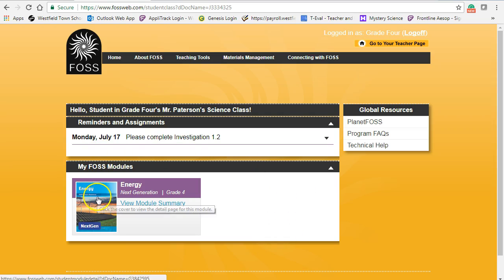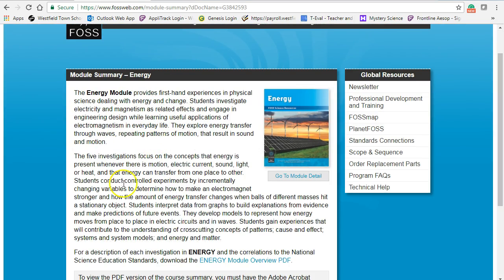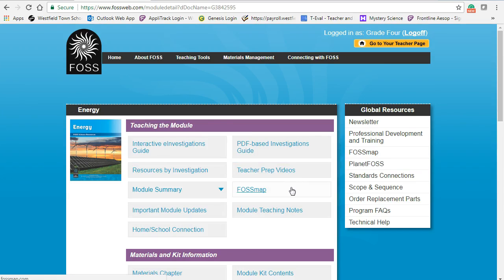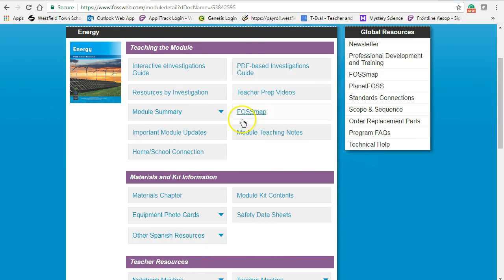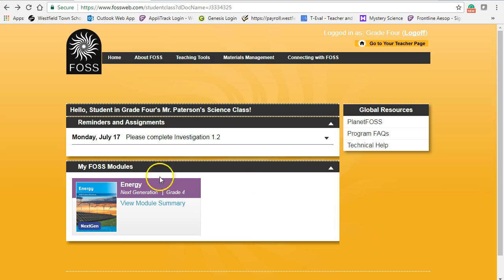What you would want to click on to get to the student online materials is this picture right here. The module summary will open up a page that is the overview of the module. Probably not something you'd use a lot. And if you click on this, if you're logged in as a student under the class page, it'll take you to the student resources. But we're logged in as a teacher. So what it does is it brings us back to your teacher page and the overview of the entire module. So that might be helpful if you're using this in class, knowing where that'll get you.